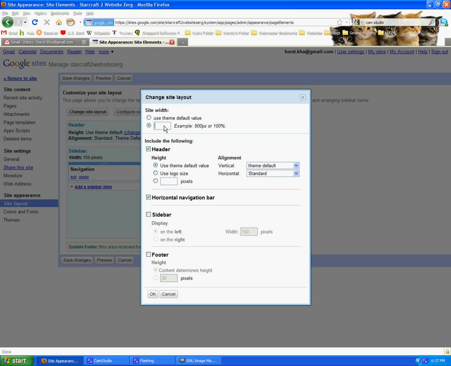I'd rather go with 1200, just so people with normal screens, not the widescreen, will be accommodated. I'm just going to go with a nice 1000. That's what I typically do. It looks really fine. I always work with pixels just because that makes sense with graphics later. Don't use percentage. I haven't really messed with that.